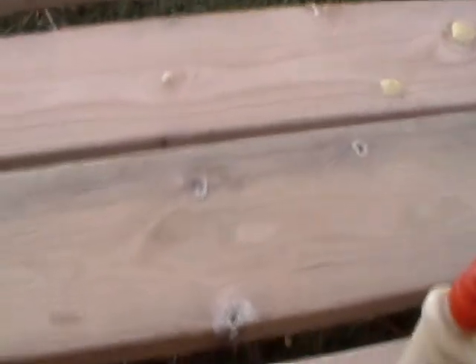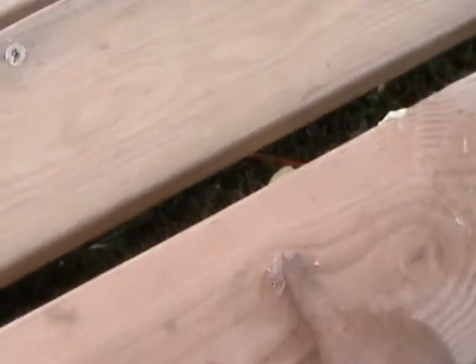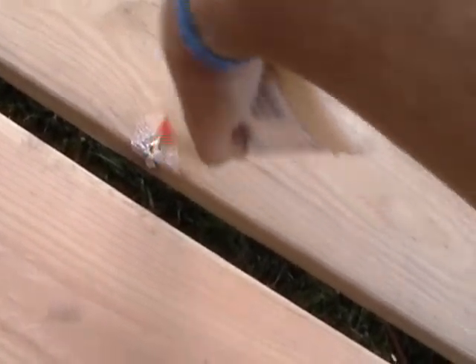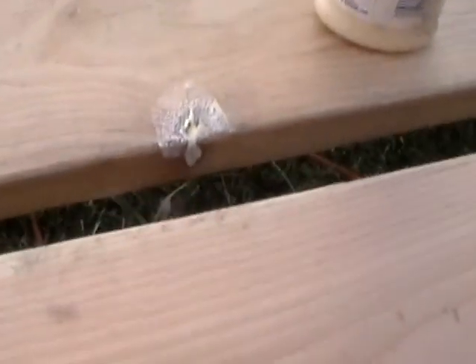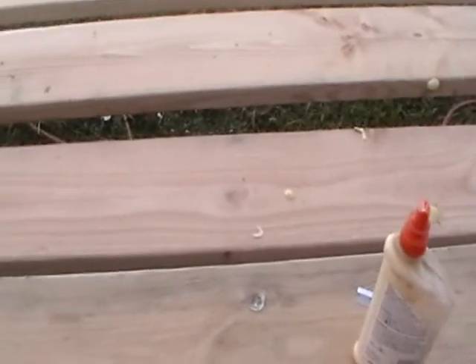So we've got a huge fail going on. You can see all these little bubbles and pockets. I don't think I did anything wrong — I followed the directions — but it's not working. I'm getting a razor blade and scraping it off. You can see all those little voids. So basically what I'm going to do is come back in here, get a sander, sand all these down, and then come back with some wood glue to fill in those little voids. Probably what I should have done in the first place — but you win some, lose some. This is going to take me way longer.